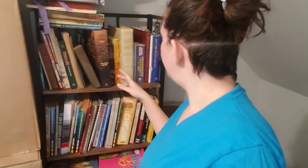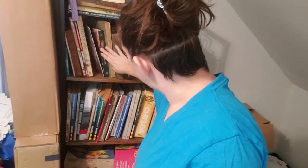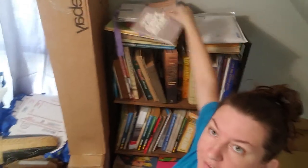The book over here is a 1977. It's a little tiny manual. I don't know if I'm going to be able to find it this way. No. I would have never found it this way because it's on this stack up here. All right, so it's this 1977 Ford truck number series.